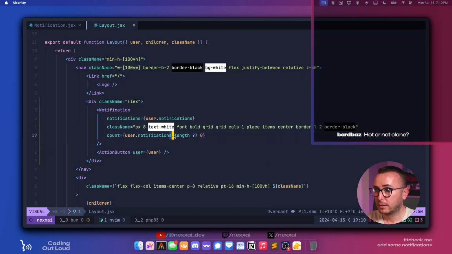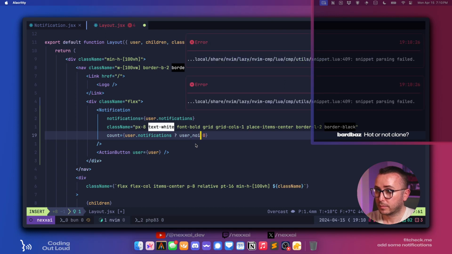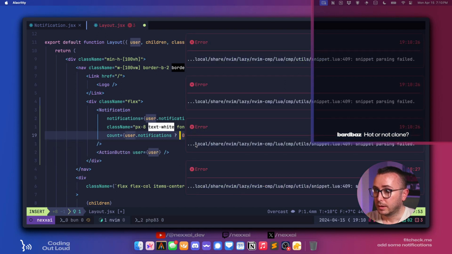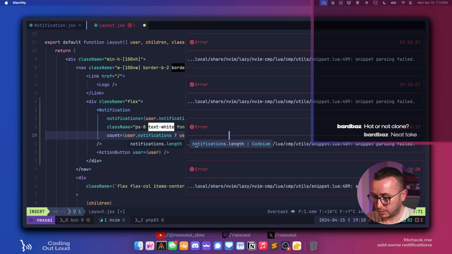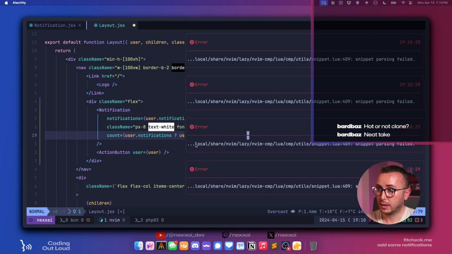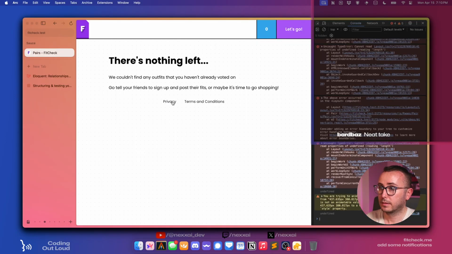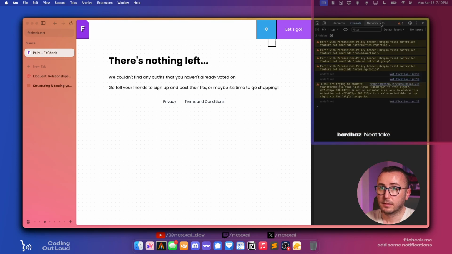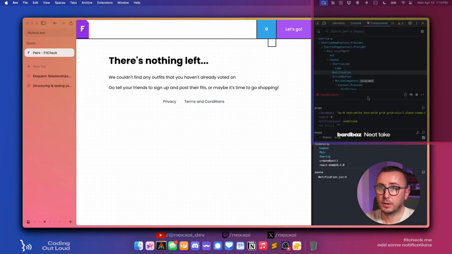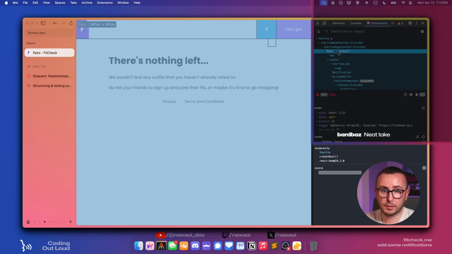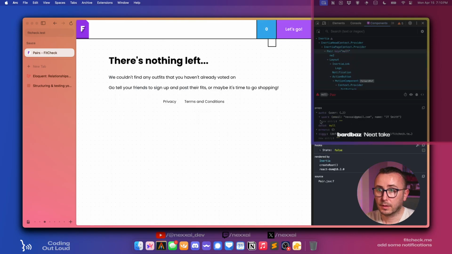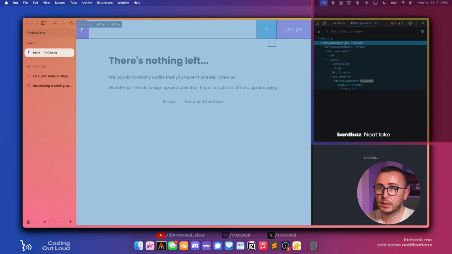Length. User notifications dot length or that. Components. Let's go back to our pair. Auth user. Like it was there 2 minutes ago, was it not?